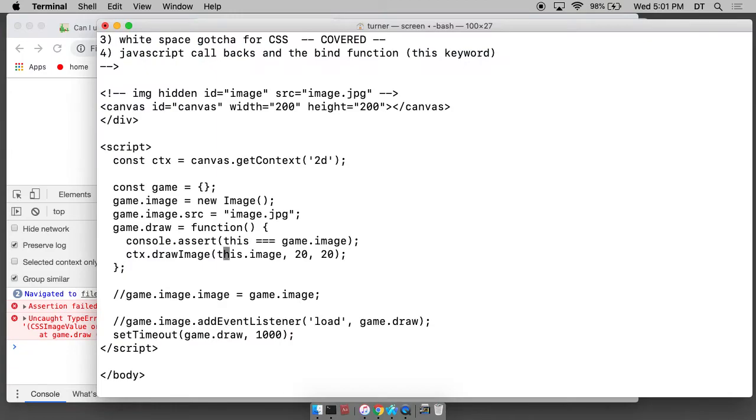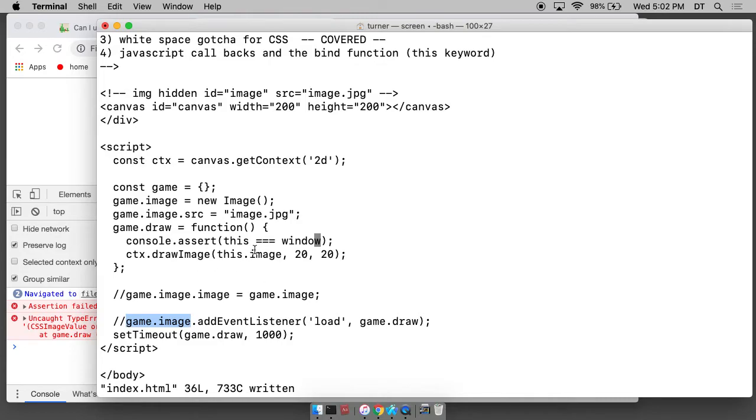That's because this is what I was assuming before. This actually refers to the window object. So when setTimeout, here we're passing in just a function pointer. So it's just a function. There's no object. With the event listener, we also pass in just a function, right? But when the event listener runs, the event listener itself is attached to an element that triggers the event. So that's what this is used for. So this assertion will pass.